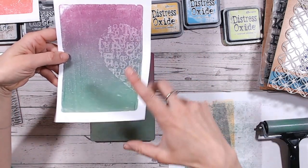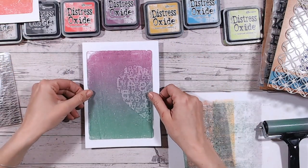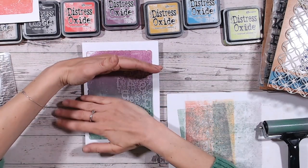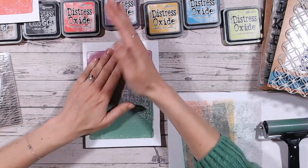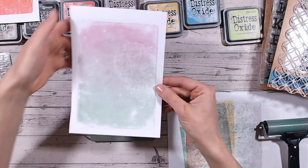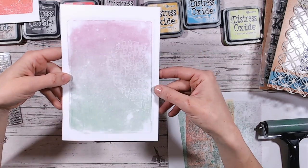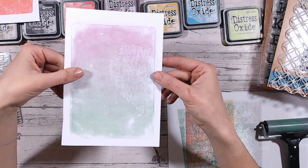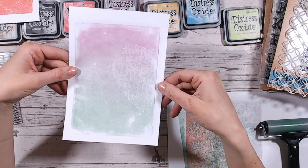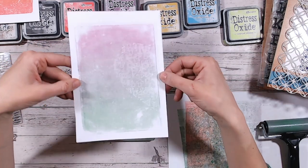Look at that — beautiful. You've got the image of this heart which has lots of randomised letters in it, just lifting the ink so you can see through to the white paper. Always go over and do a second pull on another piece of paper — just go over and lift off to make sure you haven't got any more ink on your plate. Sometimes you'll get a second impression that looks even more beautiful than the first. There's the first colour, and there's the second — much paler but equally as beautiful. This is what we call a ghost print, and it's always worth doing.